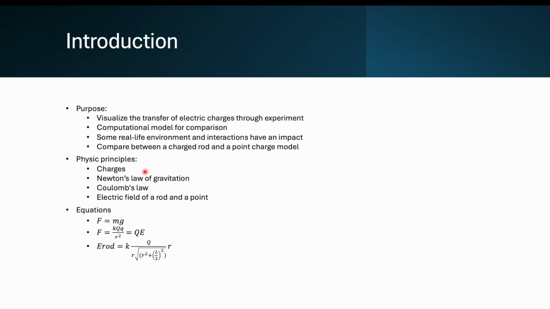So here are the few physics principles. First one is charges, so positive and negative charges. The other one is Newton's law of gravitation. All we need for this experiment is that F is equal to the mass times the gravitational constant. We also need to know Coulomb's law, that the force is equal to kqq over r squared, or is equal to the receiving charge of the force times the electric field from the other charge. Now the electric field from a rod is equal to this bigger formula here, and with this is our hat. I forgot to add the hat on it. And if you want to find the force, you can just add the other charge here, or in our case, because they're the same charge, it would be q squared.